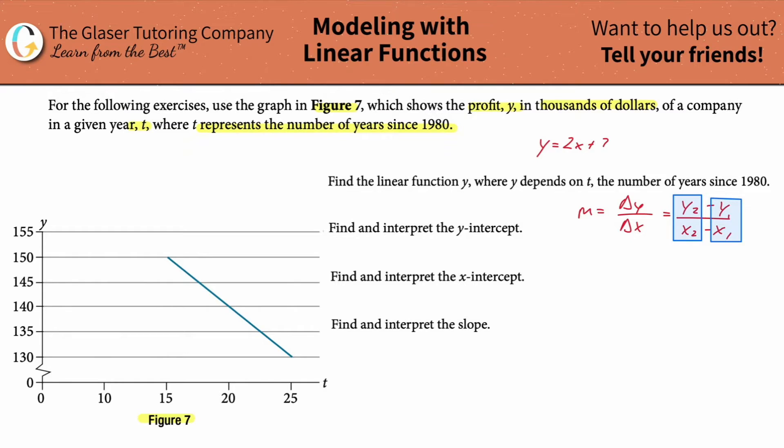Let's call this point here x2, y2, and that x value looks like 25 to me, and the y value looks like 130. This is the y and this is the x or the t. Now we'll go up to this point at the top - we know the coordinates there, that's going to be 15, 150. This could be my x1 and that could be my y1.